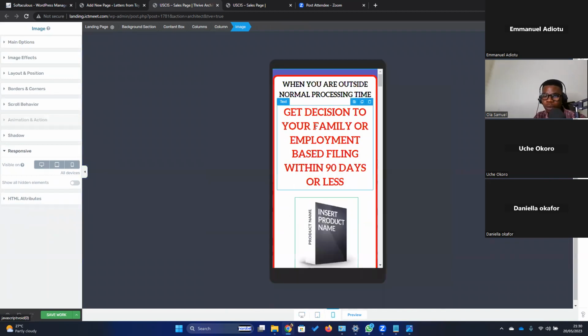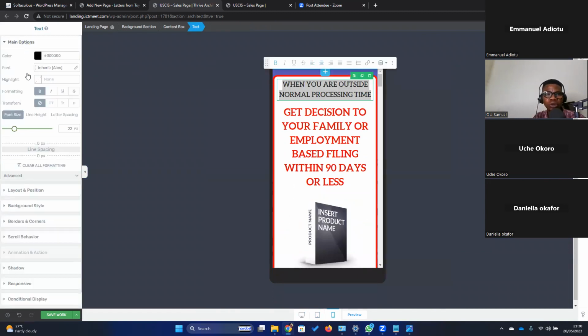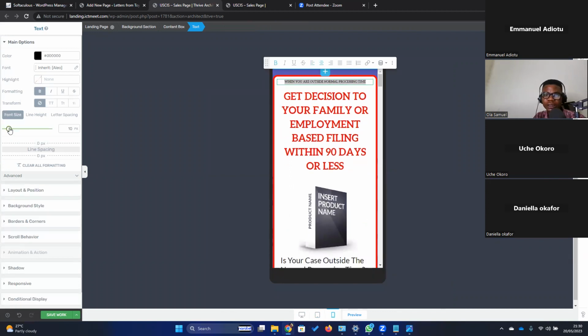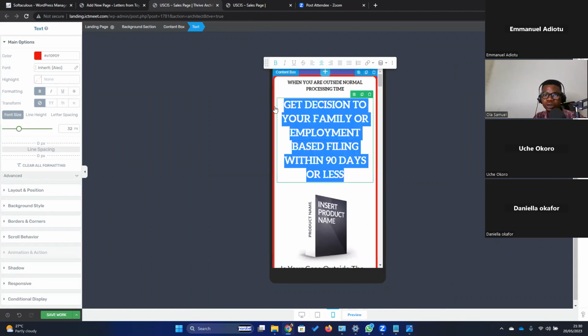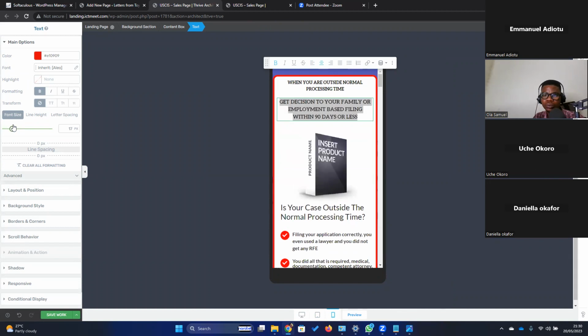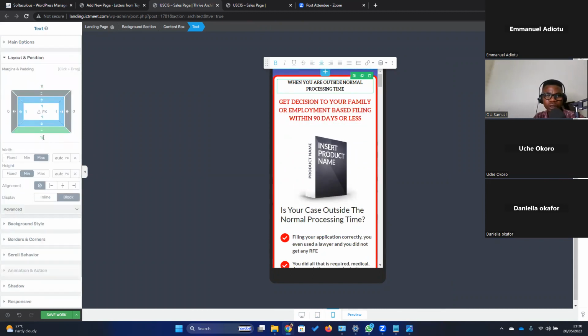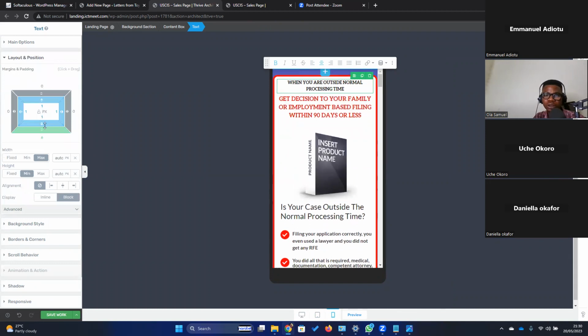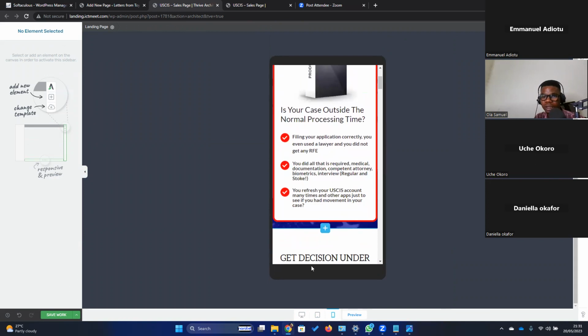Switching to my mobile phone, this headline seems to be funny. This is not nice enough. This is not a good design. So I'm going to adjust the size of my text. You understand? This is good for 14. Then I also adjust this. So this seems to be good. And then I'll close the gap between this text and this text by coming to layout and position. I'll close the gap a little, and then I have this. This is nice. This is just what I want. All right, so then I'll save my work.